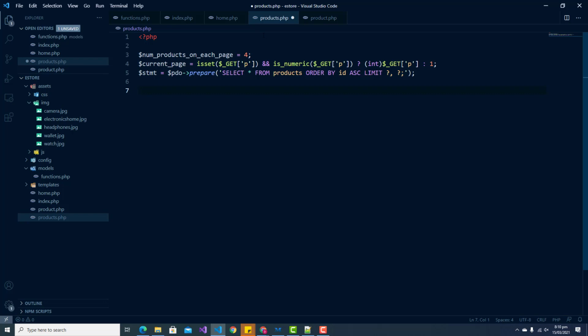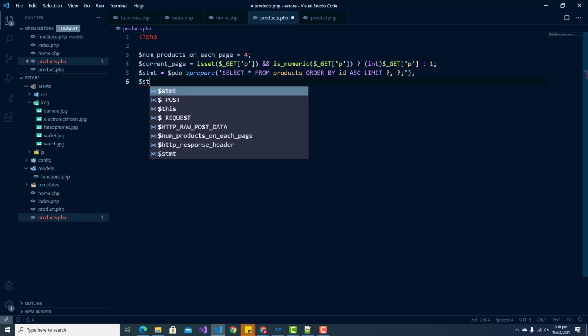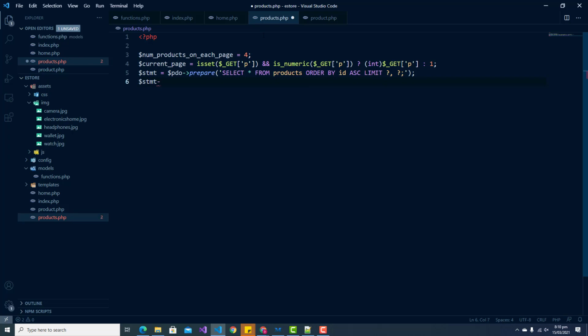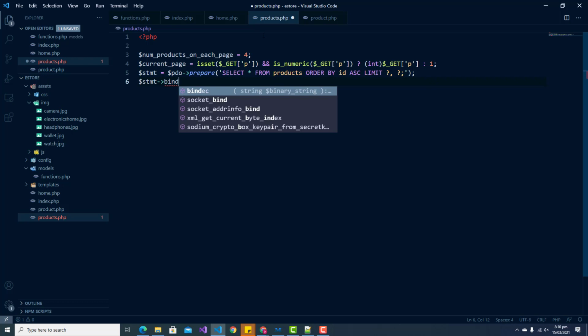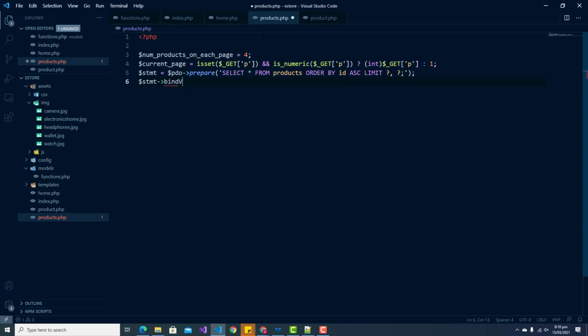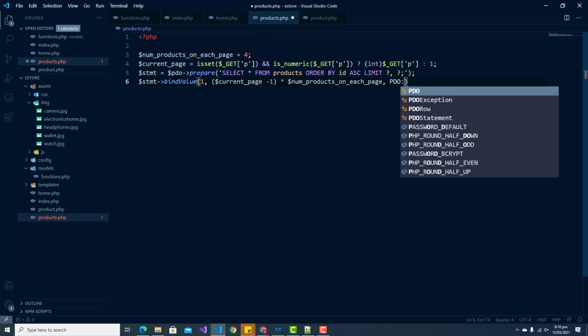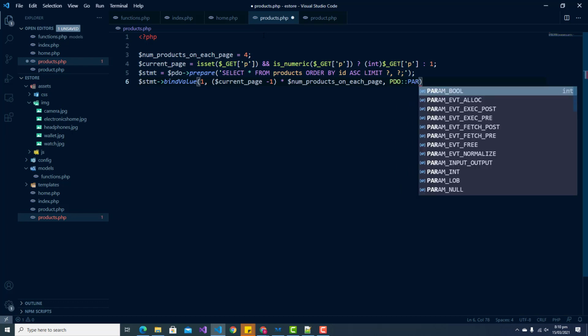All right, so we're going to use our statement variable again and bind, so we're going to bind it to our current page minus 1 multiplied by the number of products on each page, and we're going to pass in our parameter as an integer.